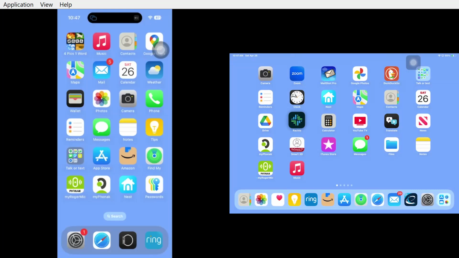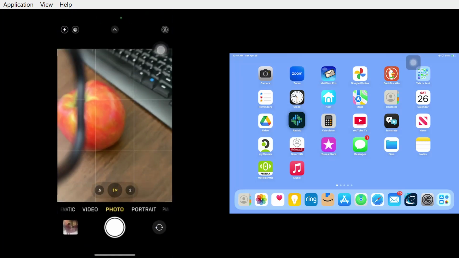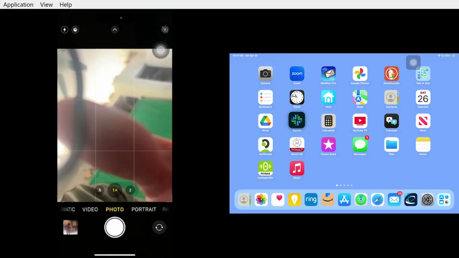And every time I take a picture, not only does it put it in the iCloud, that's what Apple will do, but this Google Photos app will see it and put it in the Google Cloud. So I'm going to take a picture of an apple.